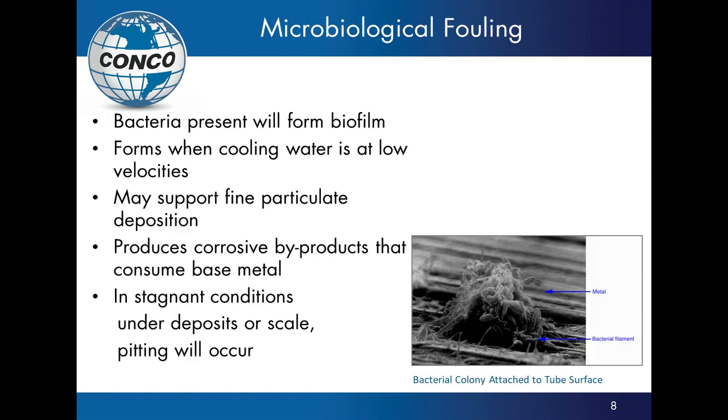The third is the microbiological fouling. Now this is a biofouling, and depending on the type of tubing you have, this can be very insidious. It attacks the tubing itself. It reduces your heat rate almost immediately. You can see the heat rate going down, but if it's left inside the tube, it can begin to eat away at the tube material. And so what you end up with is a lot of pitting that will actually eat down into the tubing and create a cavity between the ID and the OD of the tubes. We're going to discuss later on in the eddy current section a little bit more about this and how you pick this up. But this is something that will happen, and you've got to make sure that you get rid of the microbiological fouling if you've got it in the water itself.